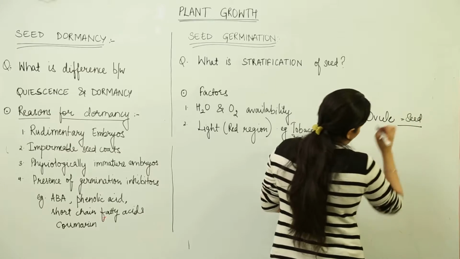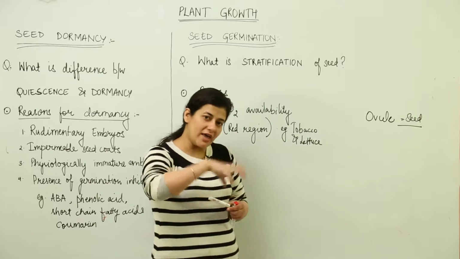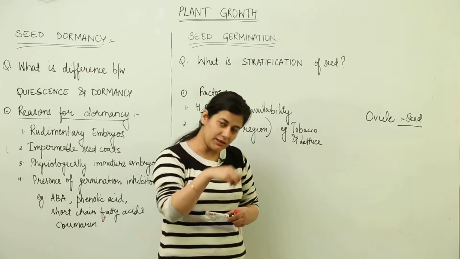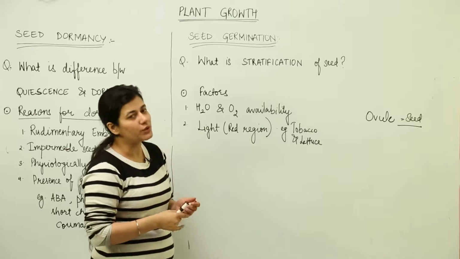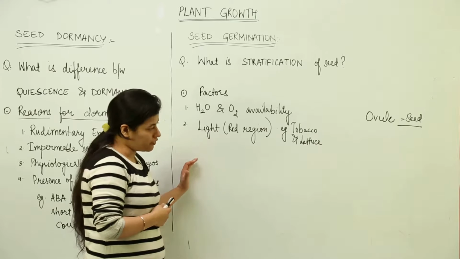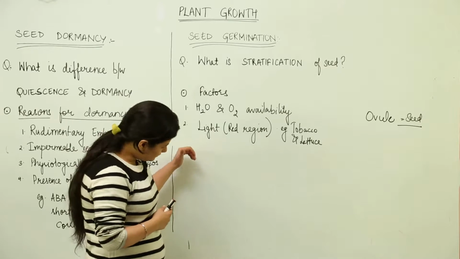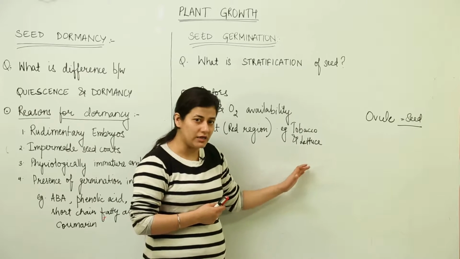So imagine that I have a seed in my hand and I want to sow that seed. From that point, from sowing that seed, the plant growth actually begins. Because we are dealing with plant growth, we are going to see how the plant from the stage of seed undertakes the growth processes and gives rise to a big plant.